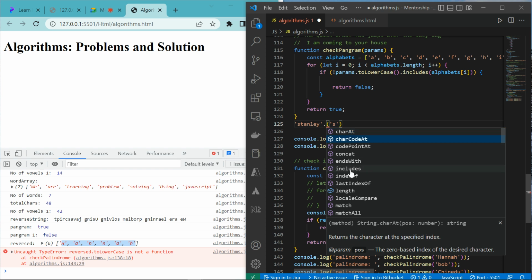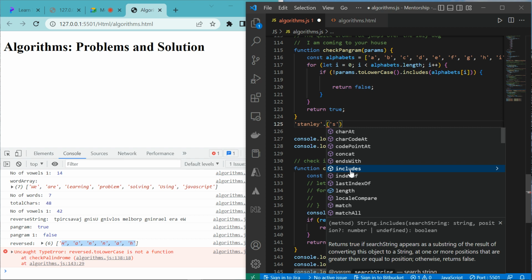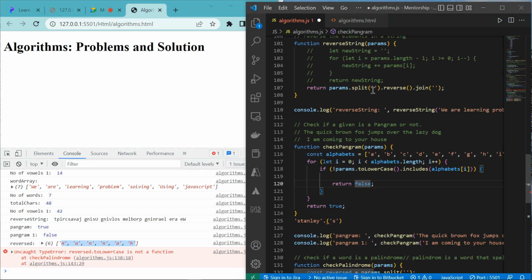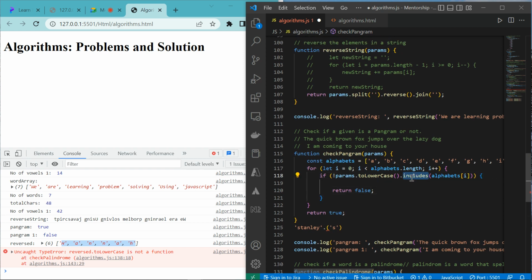So look at the includes we used earlier, it is a string function also. And then what did it say? It returns true if such a string, a particular letter or string you are searching for, appears as a substring. If it is inside a particular string, it will return true. Otherwise, it will return false. That is why when we were solving this, when we are checking if a string is an anagram, a pangram, we use that includes to check if a particular letter is in the English alphabet.